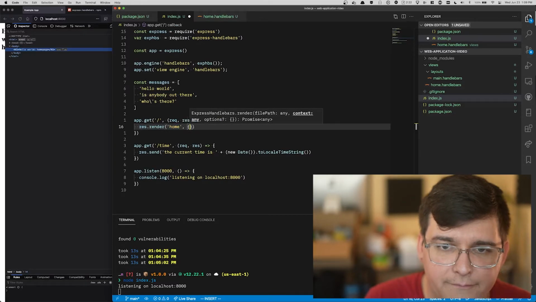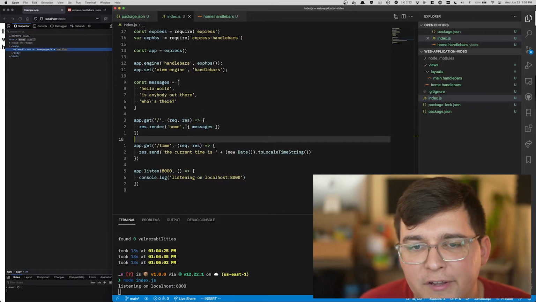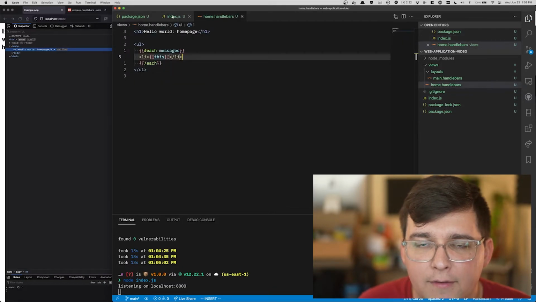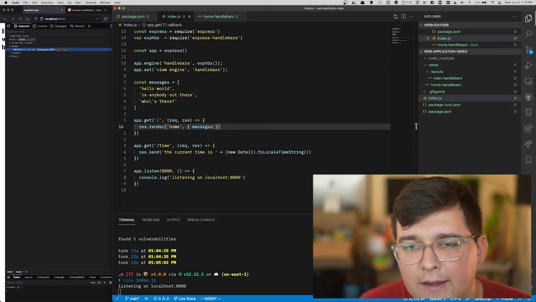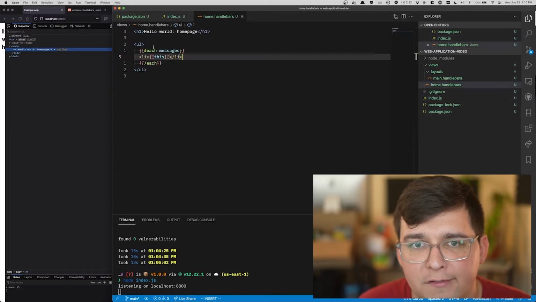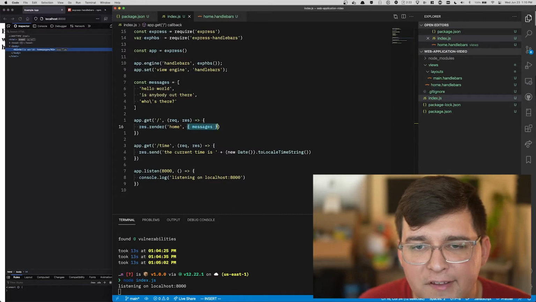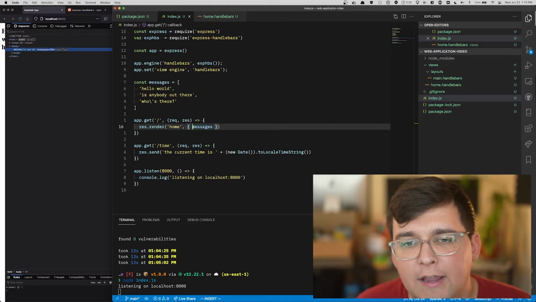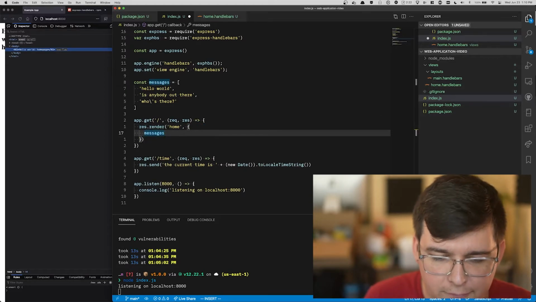For now, you should simply accept that this is how you pass variables from the JavaScript into the template. The res.render is a function that takes two arguments. The first is the name of the template. The second is an object containing the variables that it should expose inside the template. So this, in JavaScript, is how you can make objects inline. You don't need a class or anything if you're coming from an object-oriented language. And this is actually shorthand. It might be a little bit easier to see if I show you the sort of longer form.